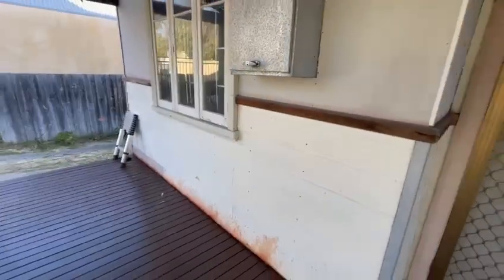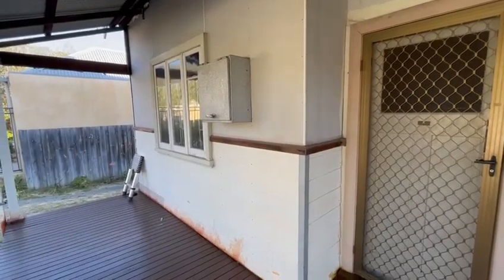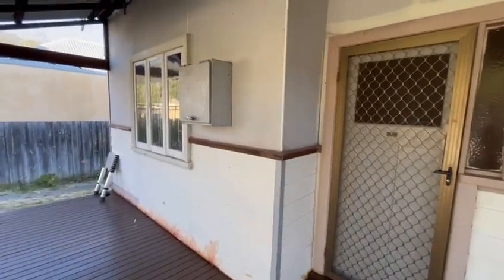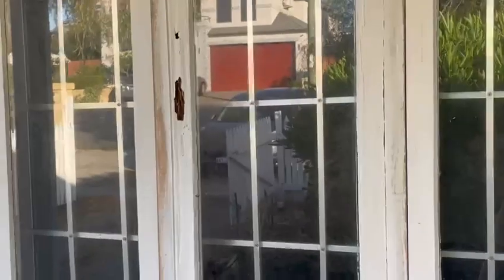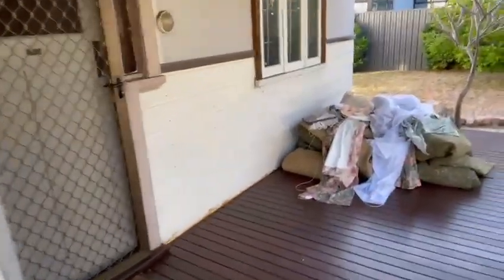So I just wanted to explain that to some people, because a lot of people will ask, why could you not get under the property, and are there termites, yes or no? It's not just as simple as yes or no. It's about conducive elements and the type of construction that prevents us from getting access everywhere. And this is why we always recommend getting a termite barrier installed, even if there's no visible evidence of termites.